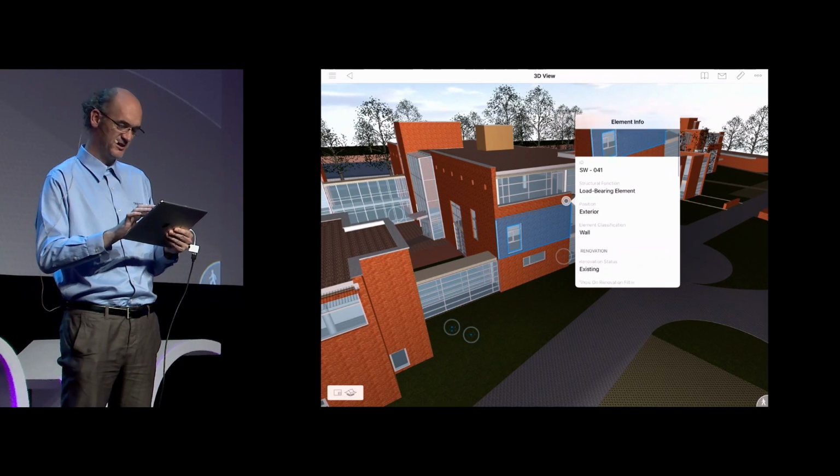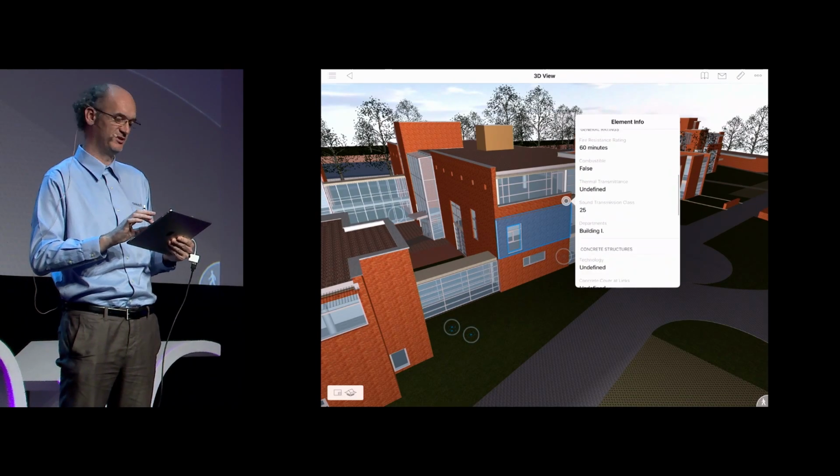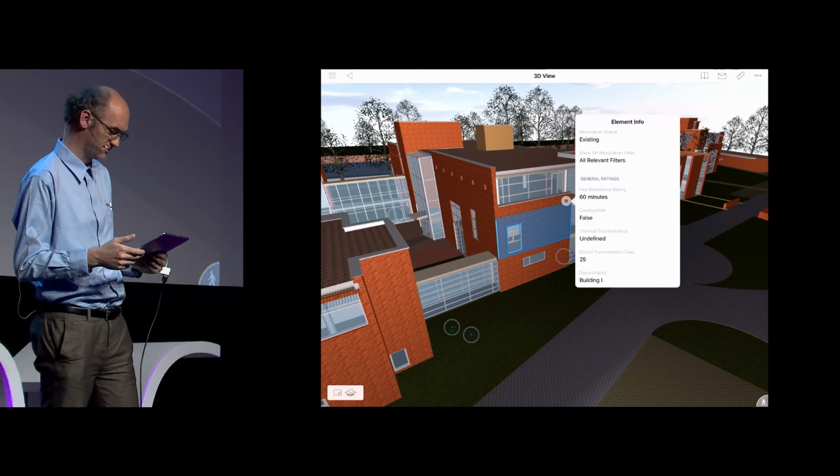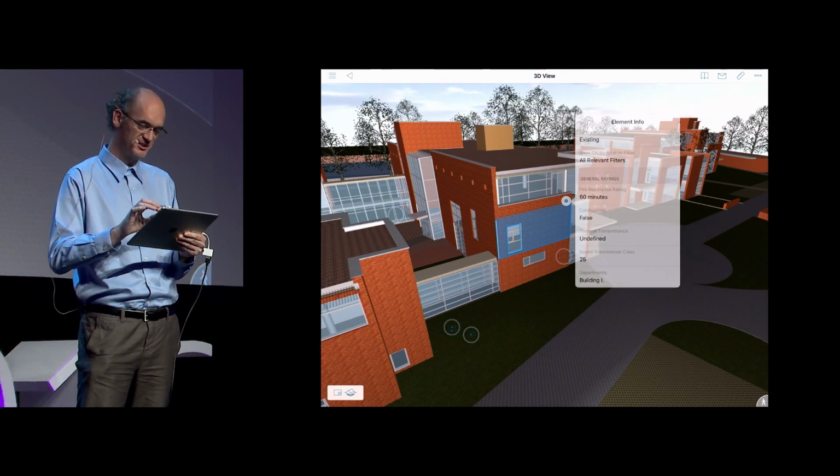This is the same model Tibor has created in ARCHICAD. All the information is here, but where is it? Let's just select a wall, select its info tag. And as you can see, there are a large number of parameters here, including the fire resistance rating Tibor has added. Now, what can I do?